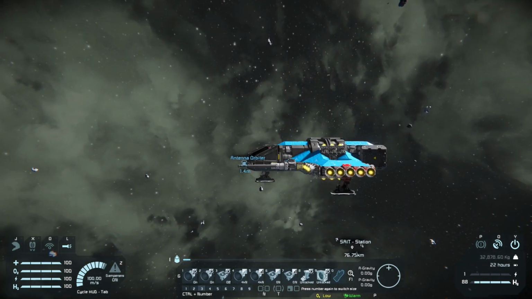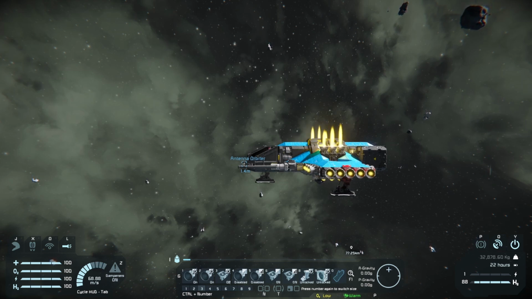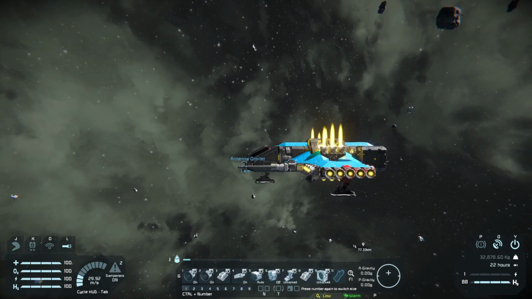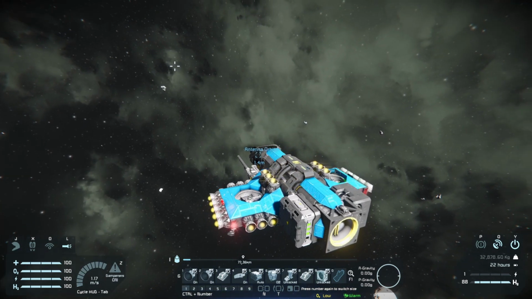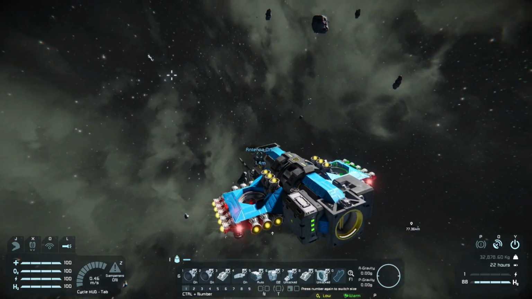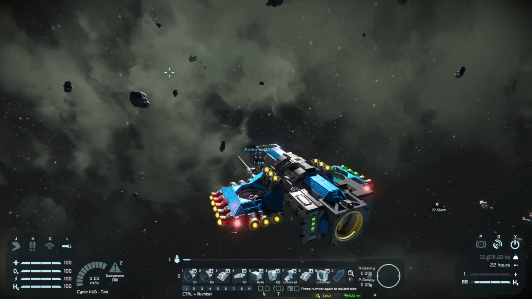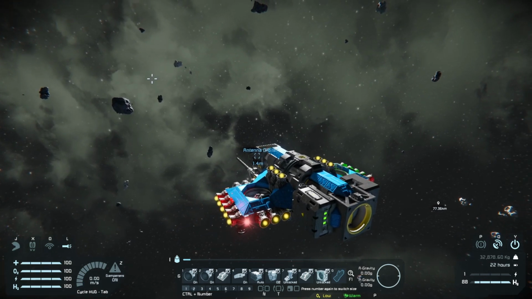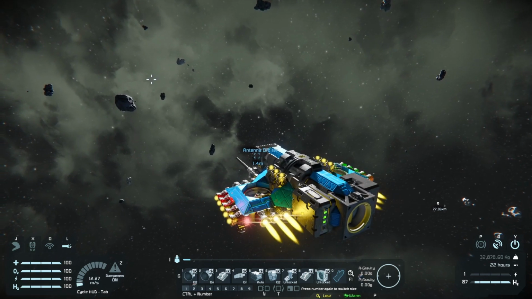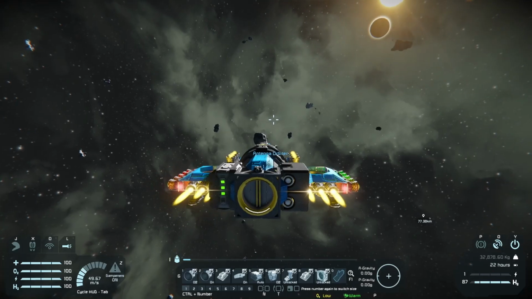But there's 0G, we are in space. Let's turn off that override so that we can just hang around, and yeah, we can now just float around. So what we'll do is we'll go over and have a look at one of these asteroids and see what it's got, but that'll pretty much be us for this episode. I think I've covered off more than enough.